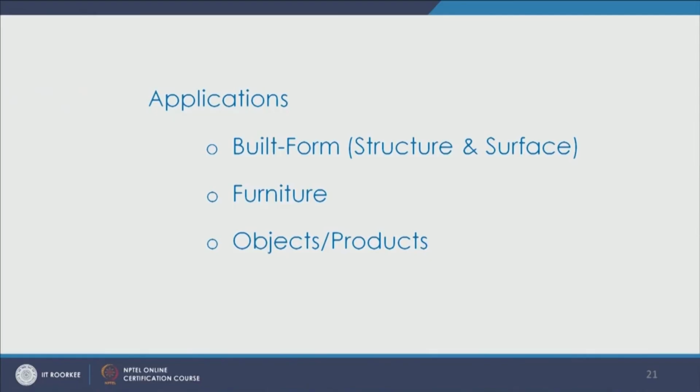So after seeing all these creative, interesting applications and examples, we'll just see the overview of what all we went through today. So we saw certain applications of craft and technology in interior architecture, and we saw those applications at 3 levels. We saw it in built form, where we touched upon the structure as well as the surface. We saw the applications in furniture making, and then we also saw certain products.